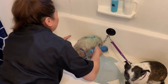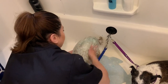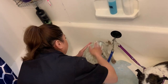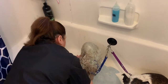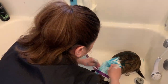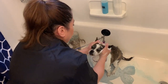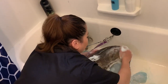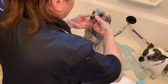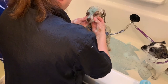You want to always move the soap down, not doing so much of a circular motion, just like you would do your own hair if you had long hair. This soap is specifically for stains. It may not take everything off, but it does a pretty good job.